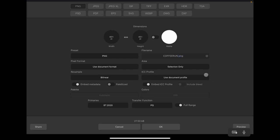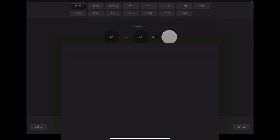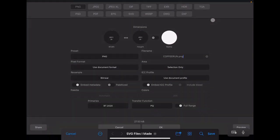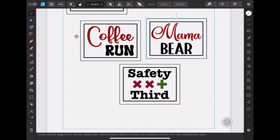PNG. I want the selection only. I'm going to choose OK, and then I'm going to save it in this folder right here. I don't really have a good way to print sublimation images from my iPad, so I'm going to take the long way around, and I'm going to email these three files to myself.